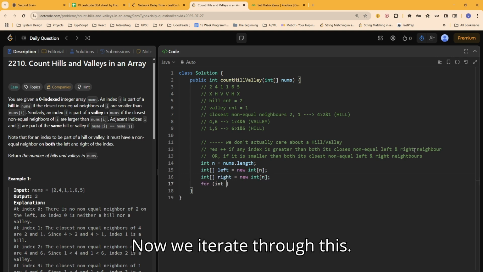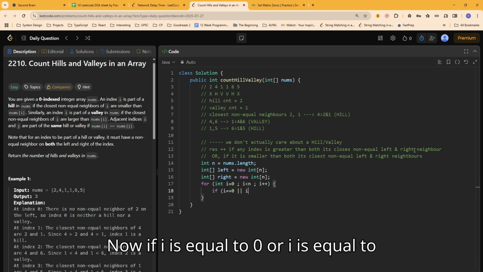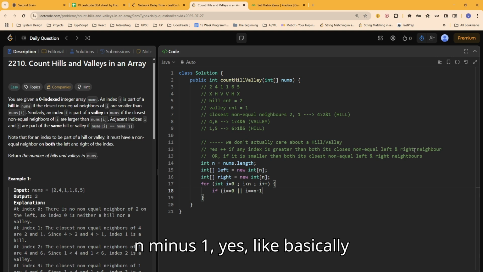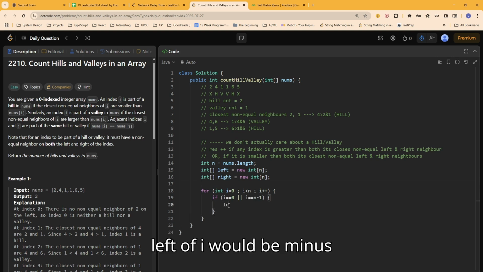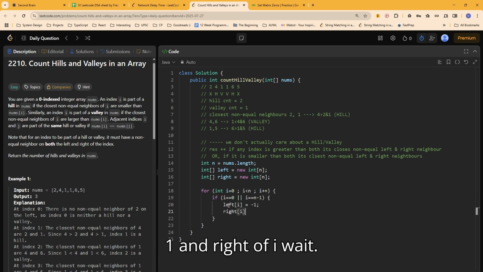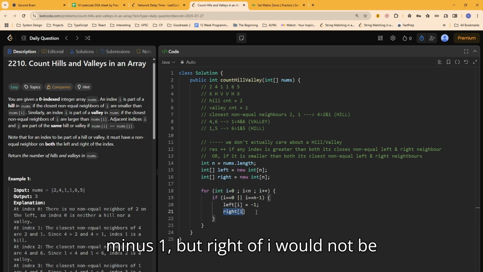Now we iterate through this. If i is equal to 0 or i is equal to n minus 1, basically the first and the last element logic. For i equal to 0, left of i will be minus 1, but right of i would not be minus 1.